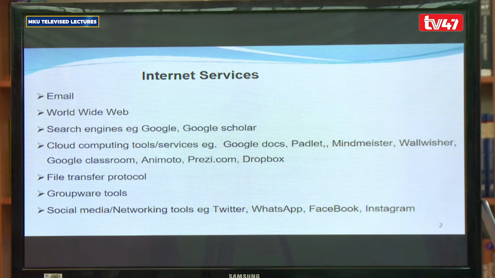MindMaster is a brainstorming tool, a mind map tool that is meant for problem-solving tasks. For those who are science teachers or mathematics teachers, you have things that you want to do problem solving on, or you want to apply problem-solving methodologies.